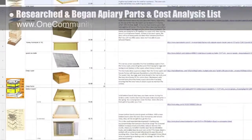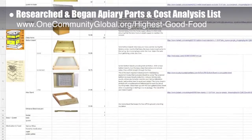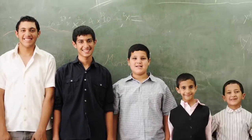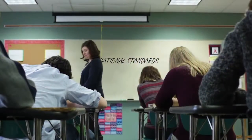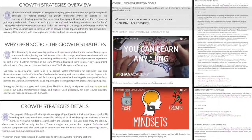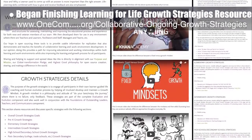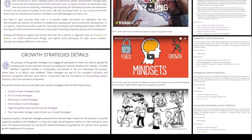We also added clarifying information to our garden establishment section and researched worm towers. The core team also researched and began creating the apiary parts and cost analysis list, adding images and descriptions to the Google Doc. One Community's approach to Highest Good Education is designed for all age groups, adaptable to any schooling environment, inspiring and fun for all participants, and includes national standards, all subjects, lesson and learning plans, teaching strategies, learning strategies and tools, classroom design, and more. This week the core team began the process of finishing the Learning for Life ongoing growth strategies resource — we're now about 30% done with the page update and redesign.